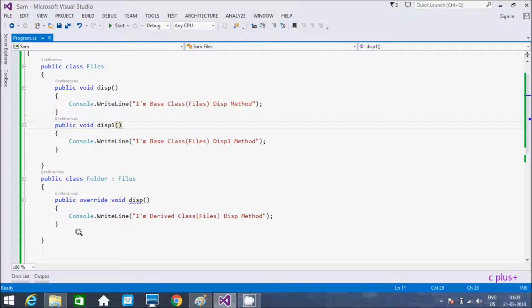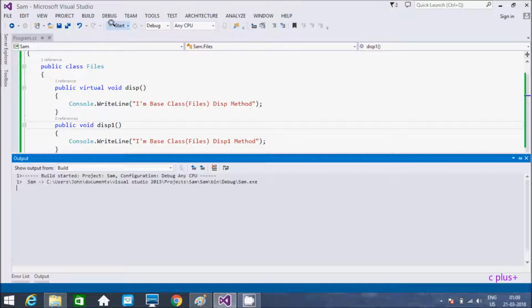So here, to override we need to include either the virtual, abstract or override keyword. So let's give the virtual keyword here. Now execute the code one more time.